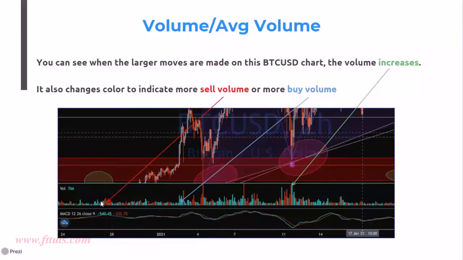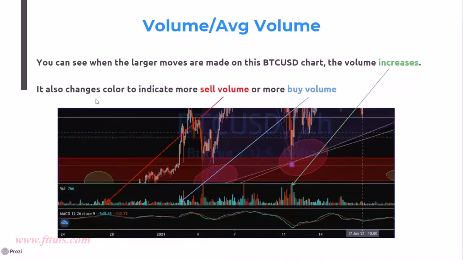And then we have a massive amount of selling right here. And if you look, you actually can't see on this chart, but that was a major move down on Bitcoin. We can see right here too, if we see this major sell-off point, we had a lot of selling pressure on this candle. So they showed us more selling participation. As a result, we saw the price drop significantly.